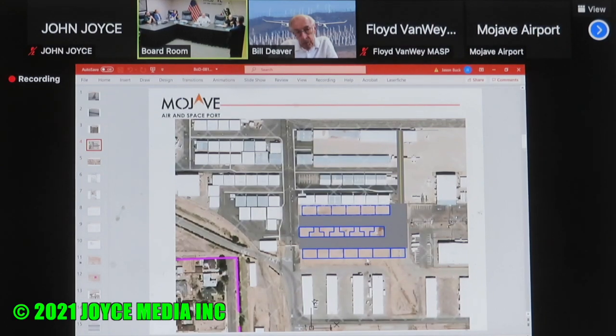And so is this gentleman, Kent, going to take care of the renters and everything? Do they go through him or through the airport? That would be outlined in the lease agreement. We will be handling the administrative part of that. Probably the way it works, people will send their rent money to us, and as part of the agreement, we'll be sending a percentage of that revenue to them.